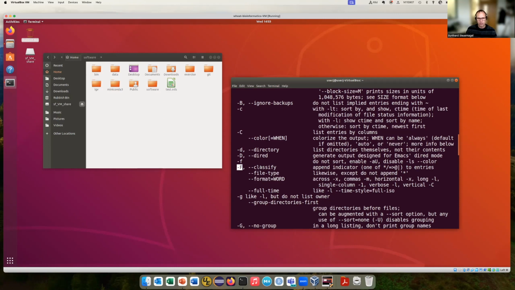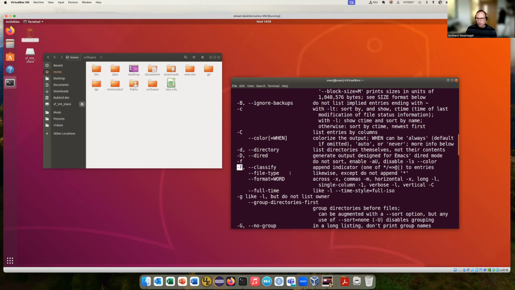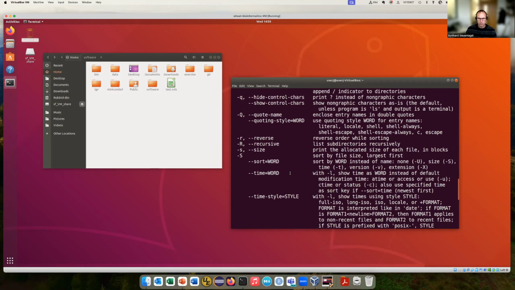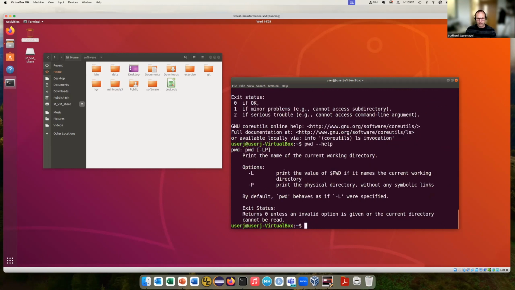We don't have to type four letters, just two letters now. So this concept of short options, long options, and also this minus minus help is very common for most programs. So we can get the help for the pwd command. This has very few options.